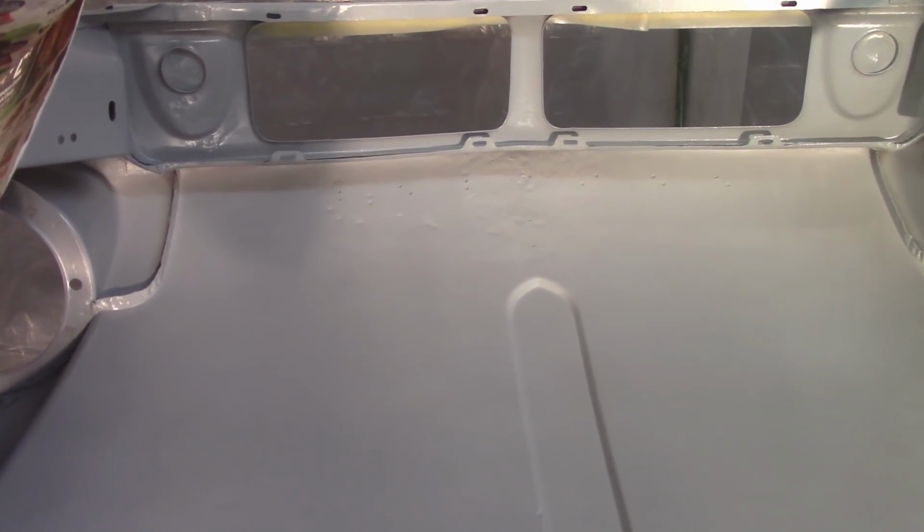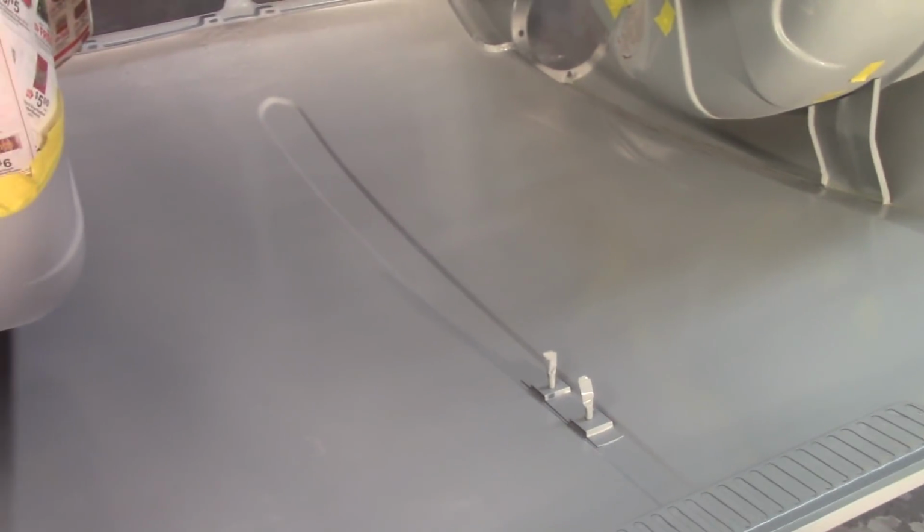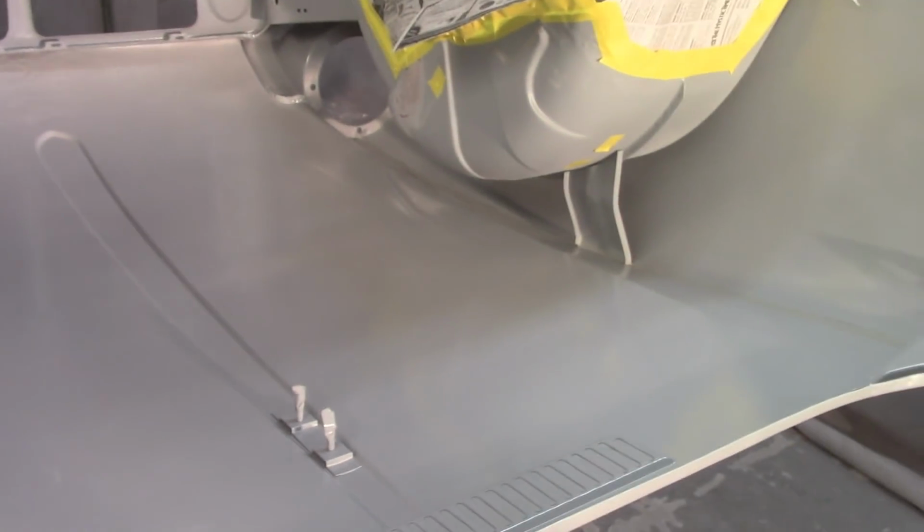And in the meantime, I am going to put some filler up in the nose in there just to take the edge off of the nastiness that's in there from all the body work and all the hammer and dolly work and the stud pulling and everything like that. Not trying to make that look real pretty up there. I'm just going to try to clean it up a little bit because I think it'll be pretty obvious when the bonnet's up. Again, just a light skim of filler just to fill in the nastier spots.